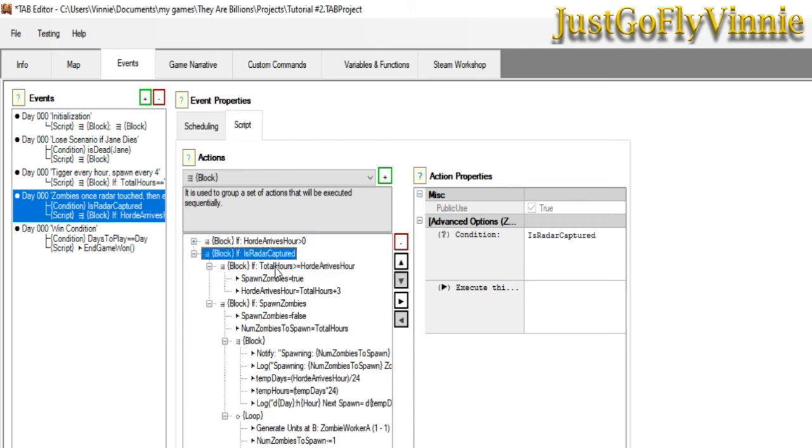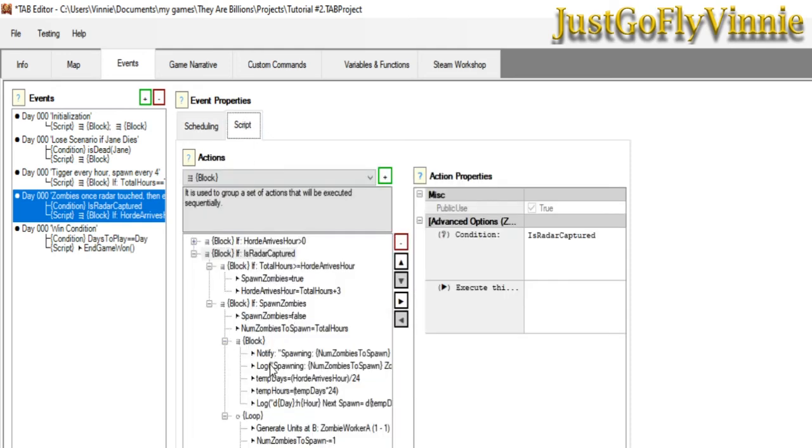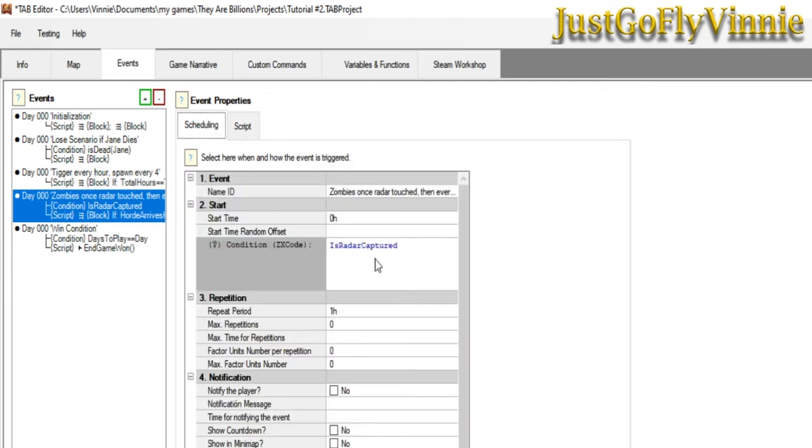I don't think I have to change anything in here. So it seems to queue up 1 per hour. But what I would expect is this is spawning. I would expect this to occur multiple times as soon as I touch the thing, the radar. So let's go see if that's true.